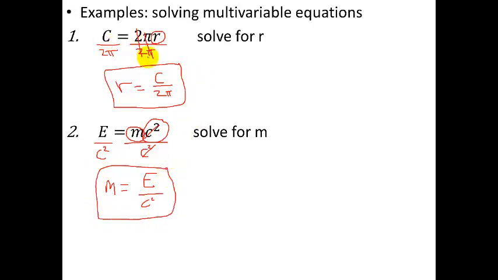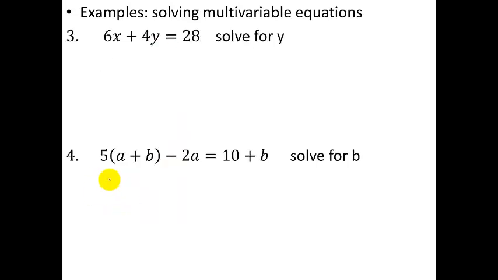And notice in both these equations, I switched the left side and the right side, so my single variable I write on the left-hand side. That's just a standard way to write a formula, to have the thing that's solved for by itself on the left. Alright, keep going. Solving multivariable equations, keep going.